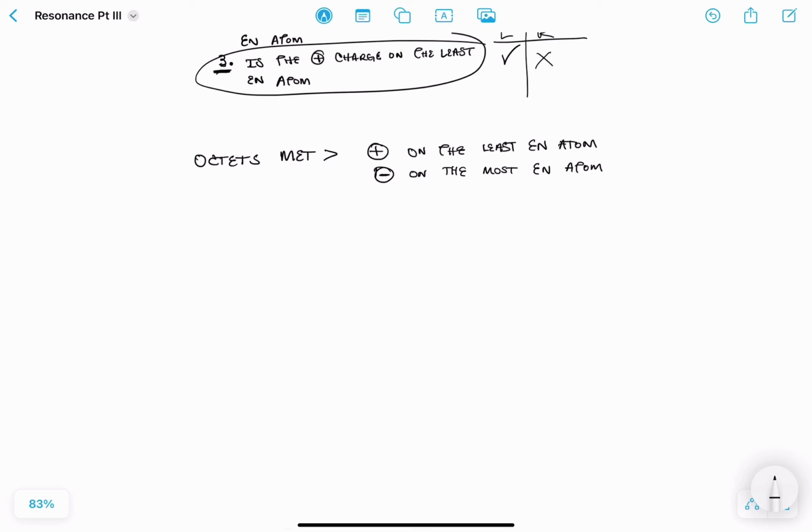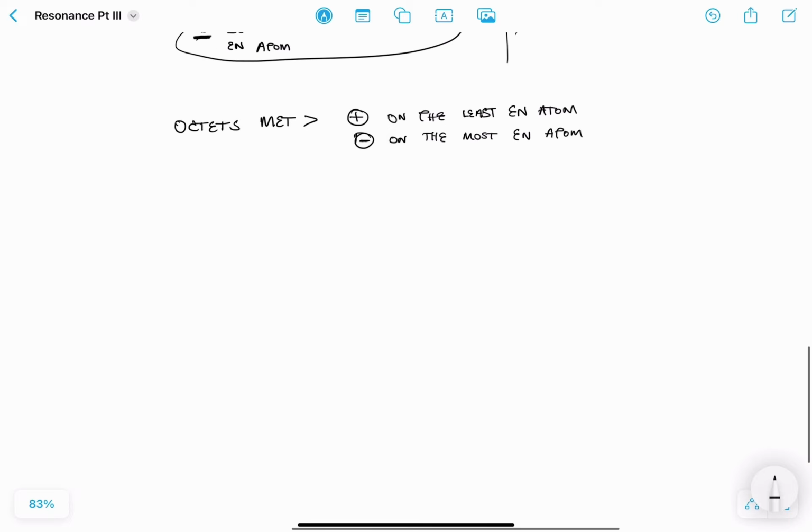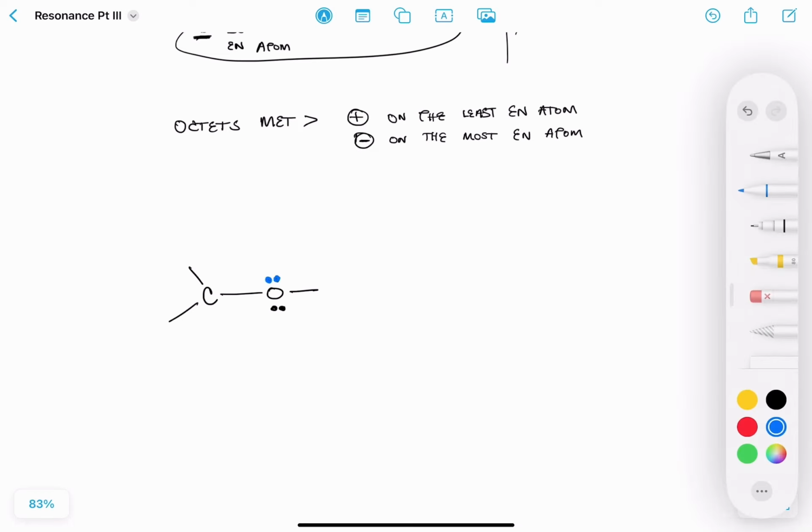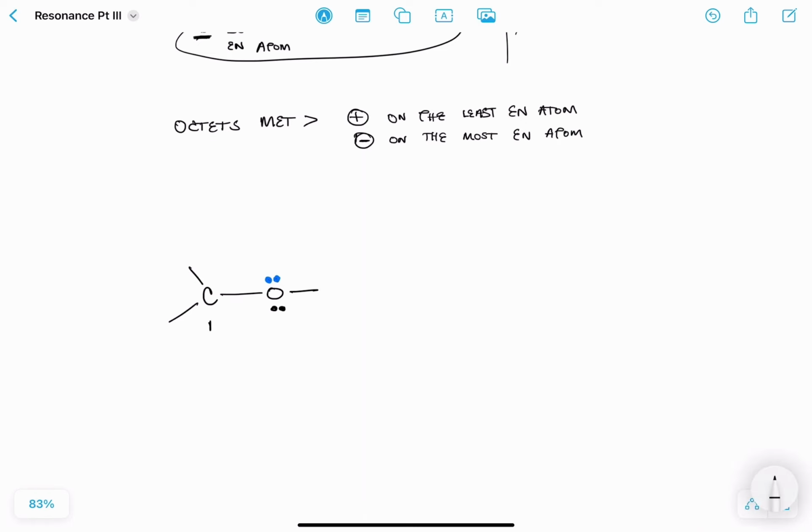Now let's continue on with another example. So our next example, I'll just go ahead and draw just the two atoms involved in our resonance, and I'll go ahead and color code these lone pairs. And so when we have the resonance structures, let's number this actually 2 and this 1. The lone pairs drop to form a bond. This is a positive charge, excuse me. Lone pairs drop down to form a bond between 1 and 2, and therefore we have this resonance structure.